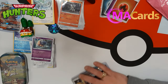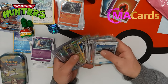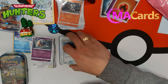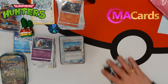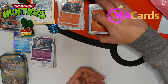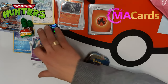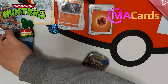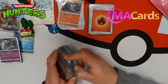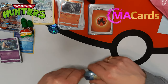I can honestly say I wasn't expecting to buy Japanese cards at all in my lifetime, but when in Rome guys, when in Rome. I basically bought them because I really like MA Cards and I wanted to get some cool pulls, so I chose some cool packs that I thought had something cool in it. I'm gonna organize these cards later. Thank you MA Cards so much for the cards, for having breaks, and having an awesome shop, and being awesome people.